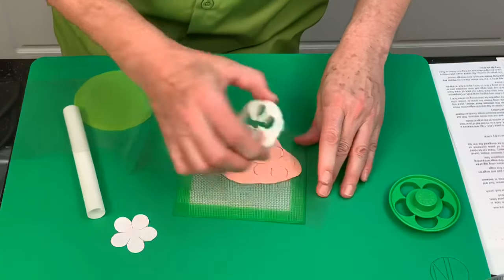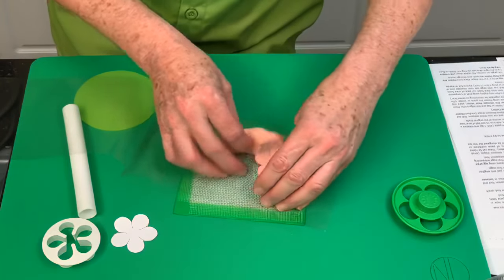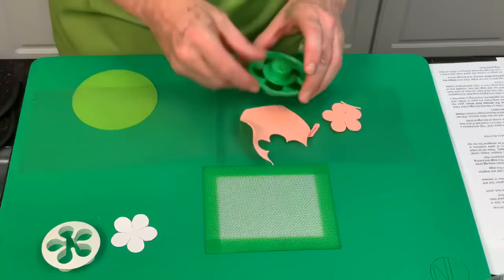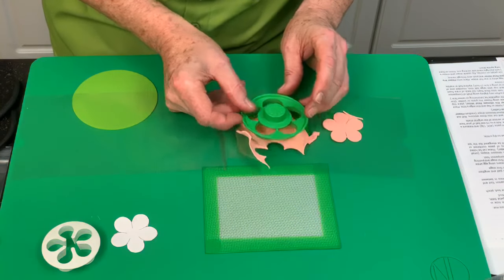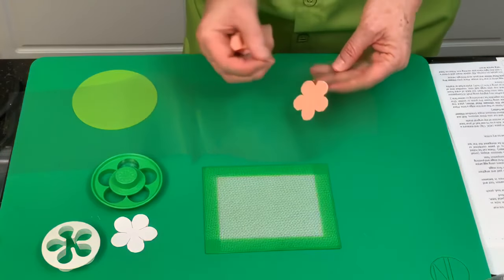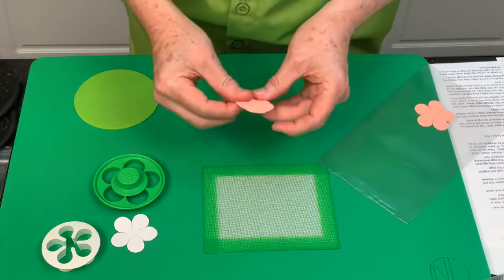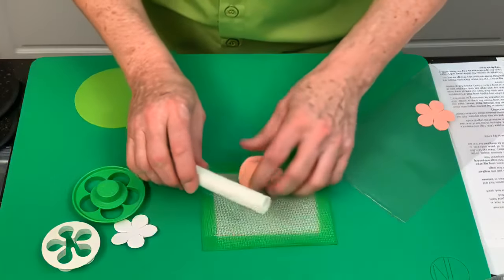You're just going to press the blossom on. If you are using this cutter here, because we're going to be cutting this down anyway, you can just cut out the shape. Sorry, I just need to re-roll that. Let me just show you that. You can also just use one section if you find it easier. You can take one of the sections and just roll this out.